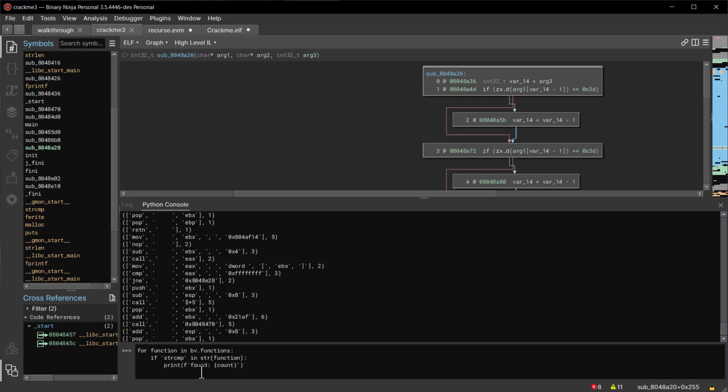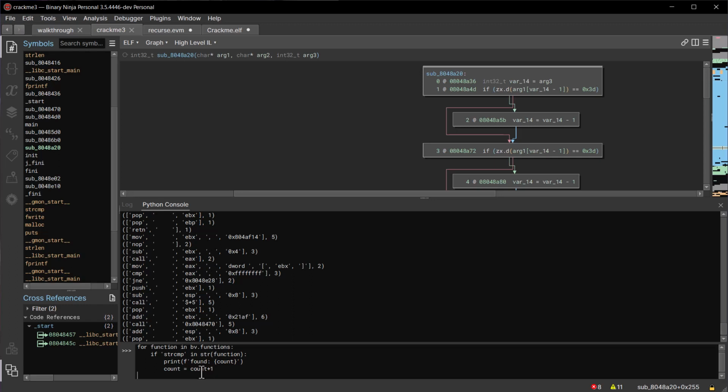This will tell us how many it found as it goes. And we also need to say count equals count plus 1. So each time it goes in this string compare branch, because it found something, it's going to add 1 to the count. And then we're just going to run this here.